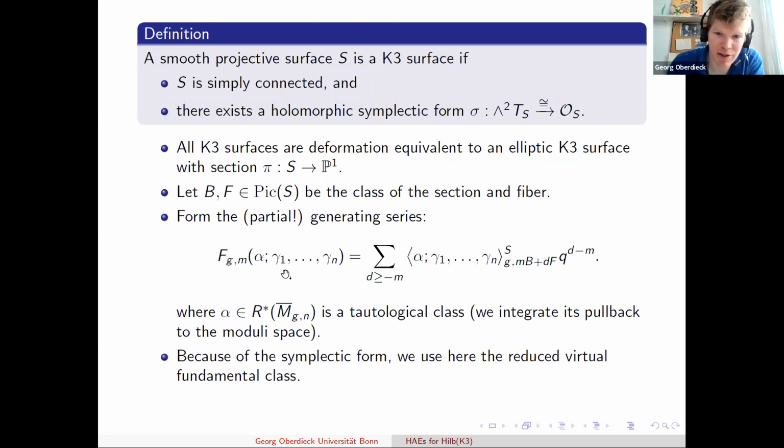to formulate this thing. And so here's a second small thing that I didn't explain. Instead of tau_{k1}(gamma_1) through tau_{kn}(gamma_n), we'll just weight our integrals by a class alpha, which is just a tautological class on the moduli space of curves. So this is completely analogous to the previous definition. I mean, the set of numbers here is equivalent to the set of numbers I defined earlier. This is just a more convenient way to formulate this. And so finally, for the experts, we have the symplectic form. So really, we need to work with this reduced virtual fundamental class. So that's a small technical aside.